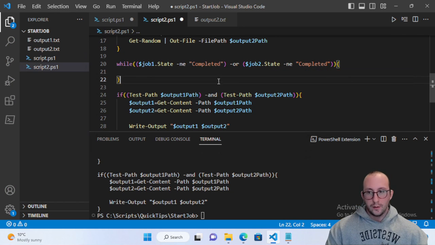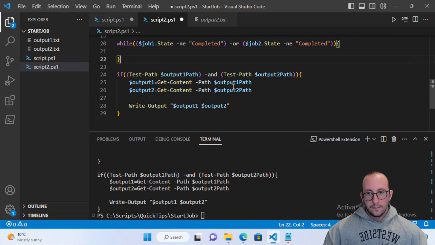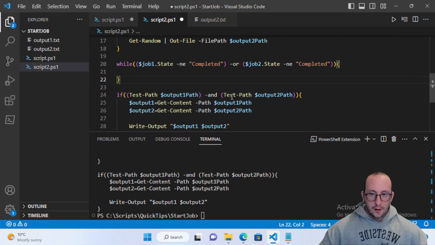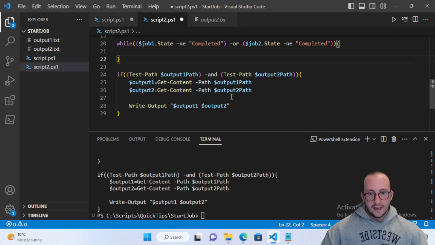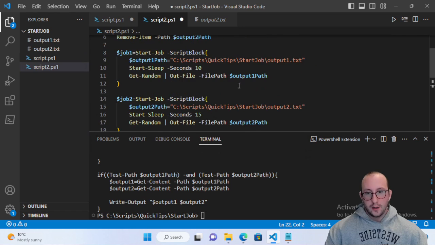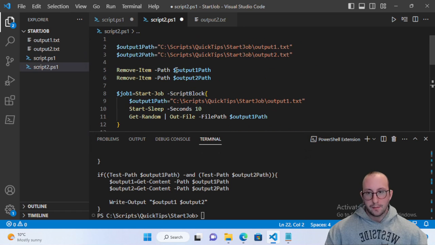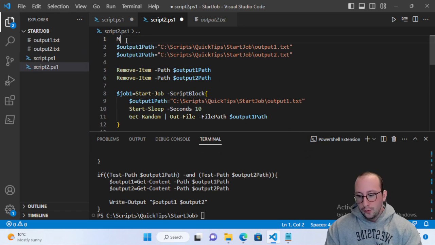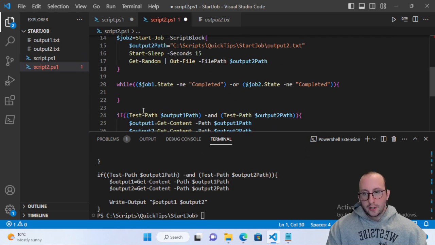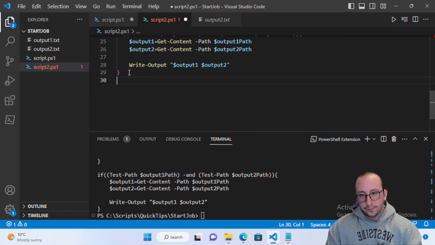You do have to be really, really careful on the number of jobs that you start, making sure that all those jobs are completed before you actually start manipulating or needing that data. But you're still saving tons and tons of time on the execution because both of these are going at the same time. Now we can actually prove that here by doing a Measure-Command and then doing the expression. And we're just going to start the expression here and wrap the whole thing.